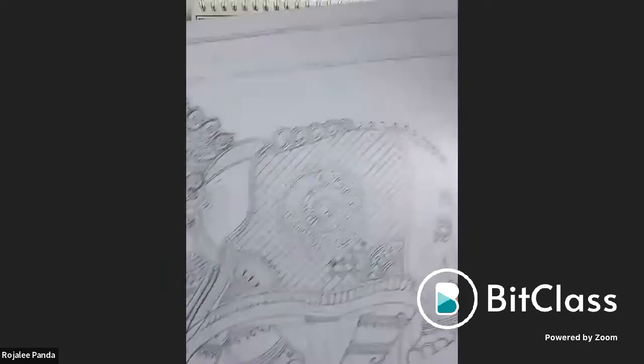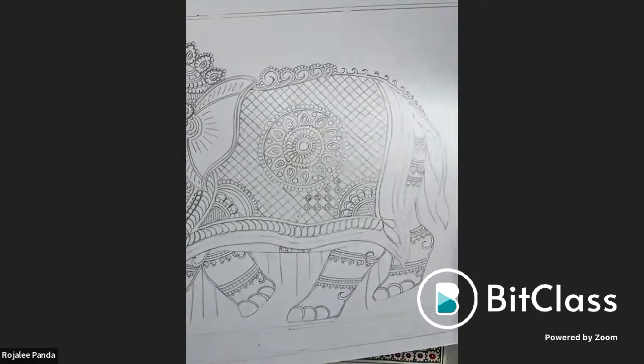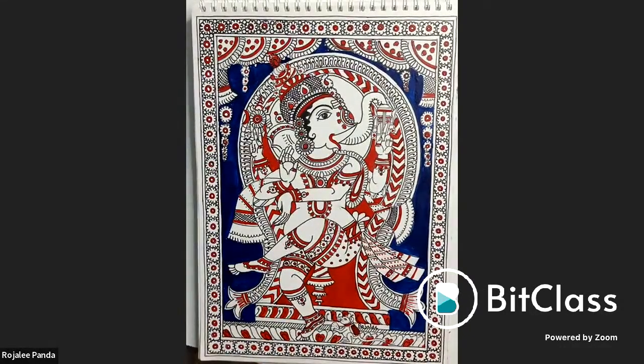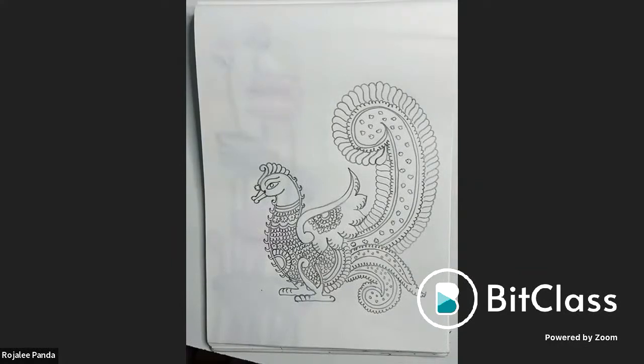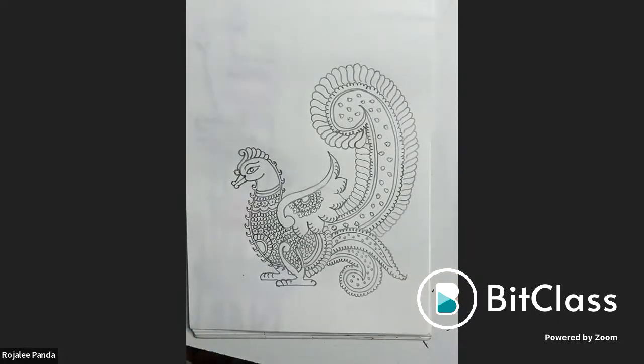And you can see, if you want to see an animal, this is a Kalamkari animal with lots of intricate and detailed work. There are lots and lots of things we have, but we have very limited time, as you all know. So I just want to focus on the detail and intricate work in today's session, in this 1 hour session. Okay. So if anyone has any questions regarding anything, you can ask me.